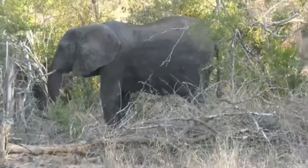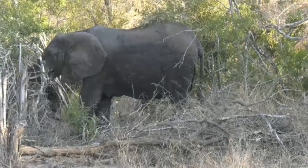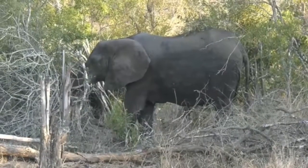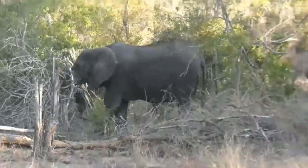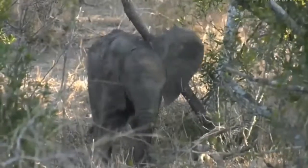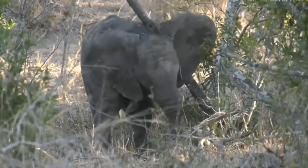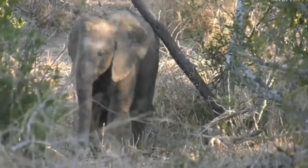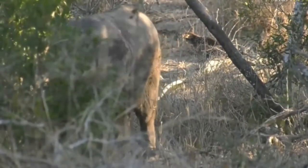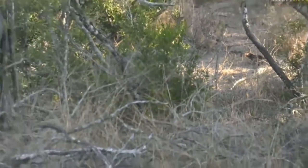Hopefully you can hear the sounds we're hearing. We're not hearing the elephants themselves walking — the branches breaking is literally them breaking branches off so they can feed. Oh, there's a baby coming up here, scratching itself — oh it's too cute! How about that on World Elephant Day, live here at Juma Game Reserve in the Sabi Sands, absolutely fantastic.